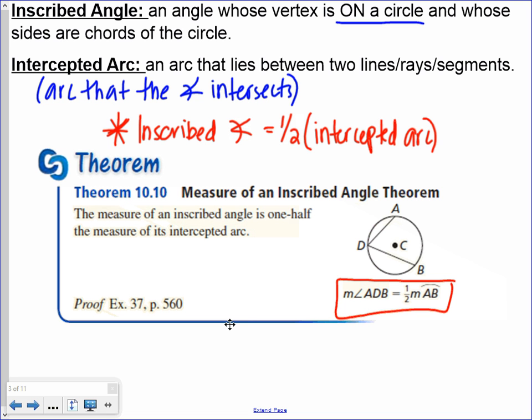But your inscribed angle is no longer exactly equal to the arc like the central angles were. It's half. And again, if you think about it as like you're taking your central angle and pulling the vertex back, you've now stretched it and made it smaller. If you would loosen up the angle and give it some slack, then it would probably get bigger.